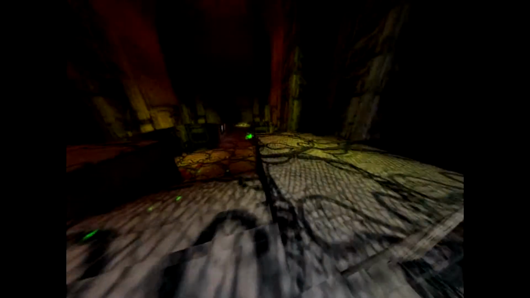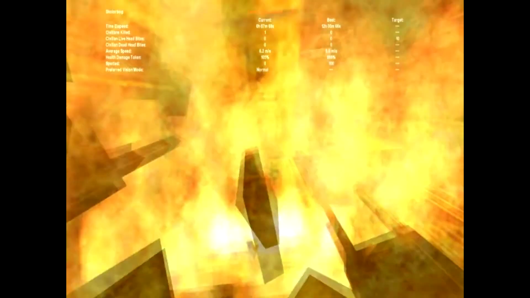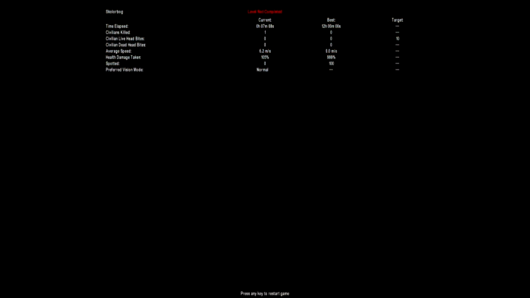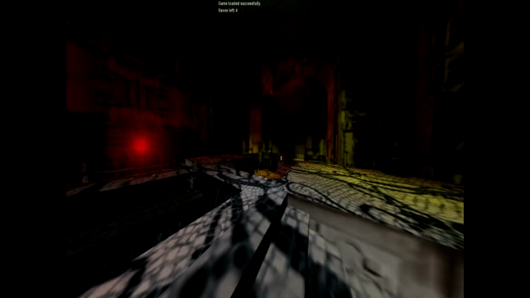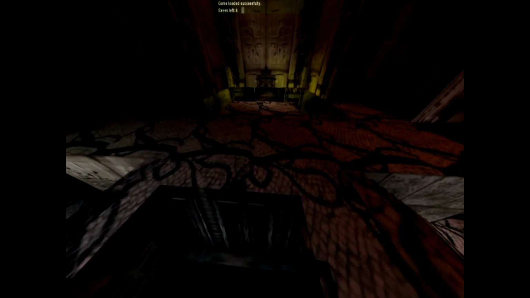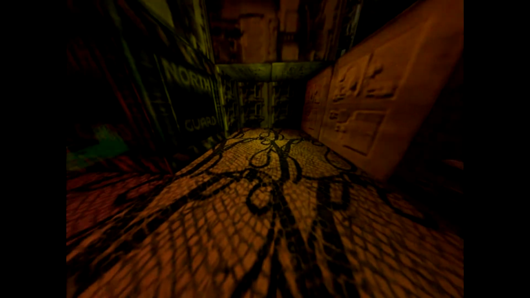Well, first one down. But I can't tell what that bar was at the bottom then. I thought it was my health. Oh! It definitely was my health. Restart game? I don't want to restart game. I want to load game. Okay. So we got an elevator here. And that's where we want to go down. Can we go down? No, we got to get the elevator down.